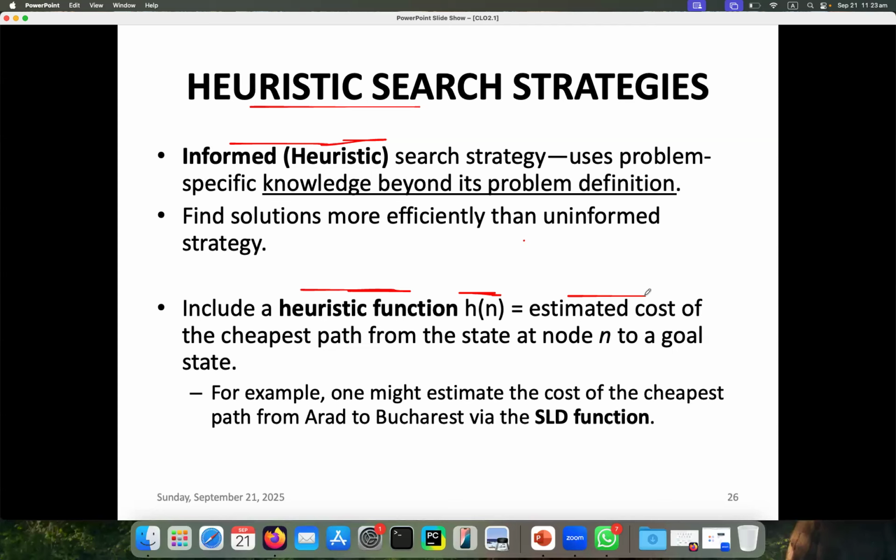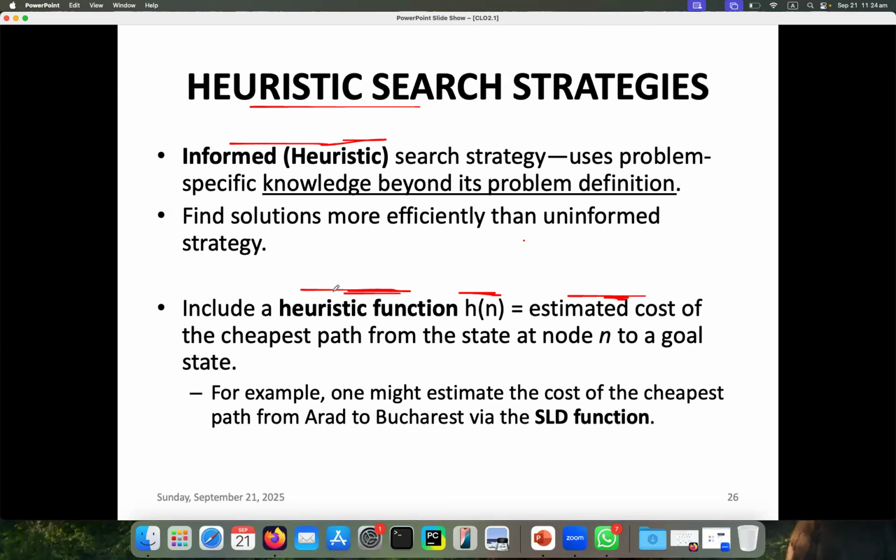If you want to find the path from one point to another point in a map, as you have seen already, and for these two points you want to find the shortest path, or the cheapest path, then the heuristic function can give you the estimated cost for that.